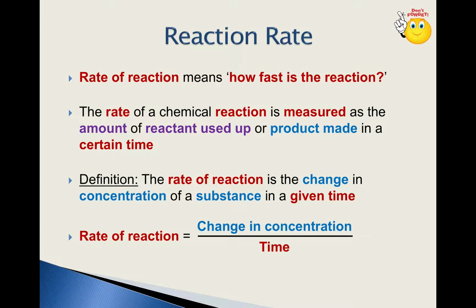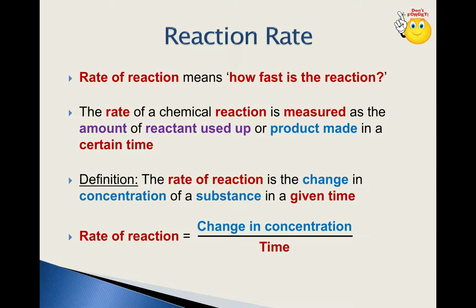And as I've written, it's the amount of either reactant used up or product made in a reaction in a certain time. So think about it. When a reaction takes place, the reactants will collide and they will hit each other, they'll react, and they'll be used up over time. And as the reactants come together and react with each other with some kind of chemical reaction, they'll form products. So the products are always being made in a chemical reaction and the reactants are always being used up. You can either monitor how the reactants are used up against time, or you can monitor how the products are made against time.